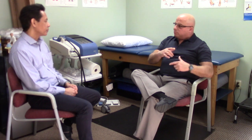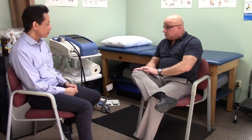Wow. Things like carpal tunnel syndrome, which is very common, but some of the conditions where I've used this quite a bit are plantar fasciitis, tennis elbow, and calcific tendonitis, calcifications in the shoulder, which literally breaks up the calcium deposits. Frozen shoulder takes a little while. I used to do manipulation under anesthesia, which was a little faster, depending on how chronic it is, but it takes more treatments for a frozen shoulder, and it has to be combined with proper rehabbing and exercising. But again, plantar fasciitis, calcification, which is one of the big things, tennis elbow, golfer's elbow, jumper's knee, trochanteric bursitis, a lot of different cases.